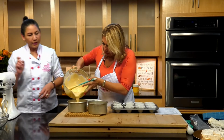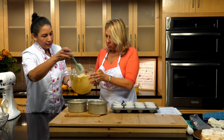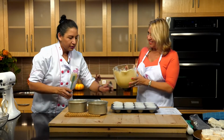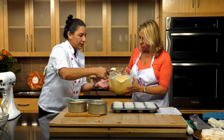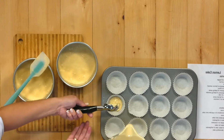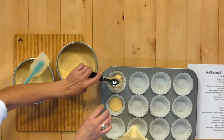That's probably good. Very good. Yes. Great. You can use the spatula so it doesn't go over everywhere. There you go. And for that we're gonna use the ice cream scoop, because it's so much easier, and it's like the perfect measurement. One scoop, it will rise a little bit in the oven, so you just need one scoop, and it's not messy, instead of pouring it like that.